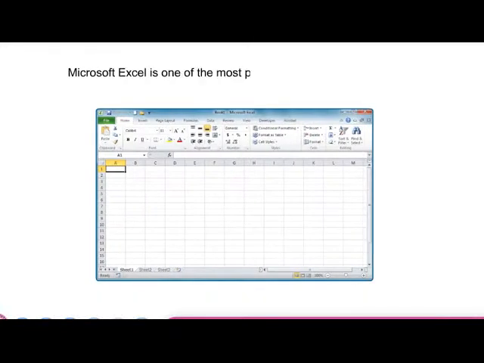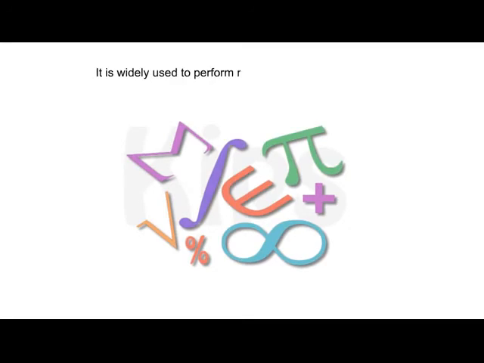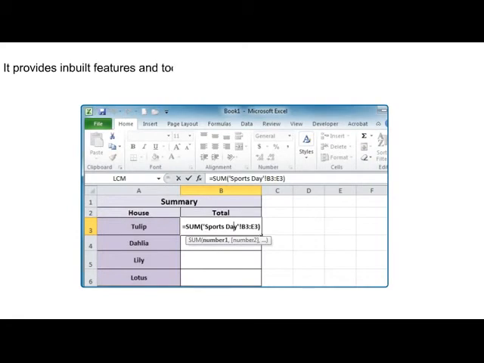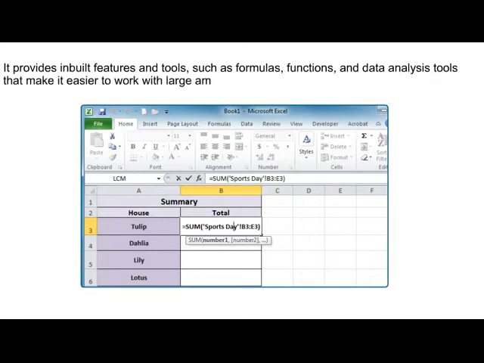Microsoft Excel is one of the most popular spreadsheet software. It is widely used to perform mathematical calculations. The data is spread in a tabular form consisting of rows and columns. It provides inbuilt features and tools such as formulas, functions, and data analysis tools that make it easier to work with large amount of data.